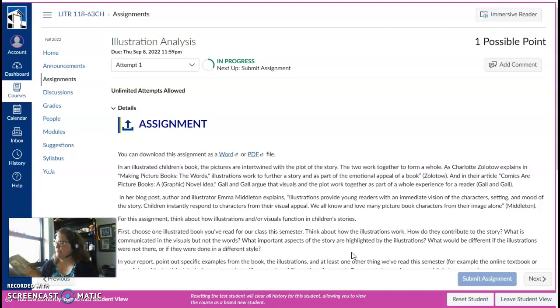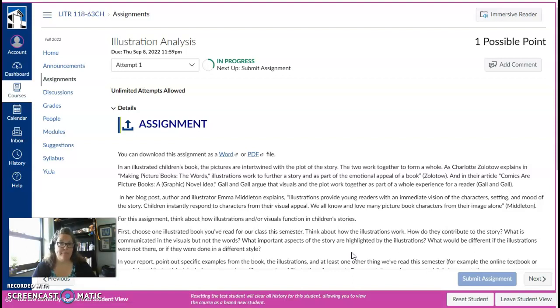But then I want you to talk about, how do these illustrations work? How do they help to move the reader's eyes across the page? How does this picture contribute to the bigger whole? Those are three things you could talk about with that picture, but really anything that you have noticed, maybe about how the color works, maybe about the fact that one page is always just solid black, and the other page has color and a picture to look at. That's one example. You guys can do lots of different things with this assignment.